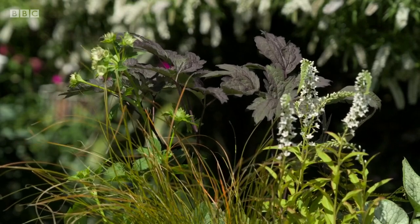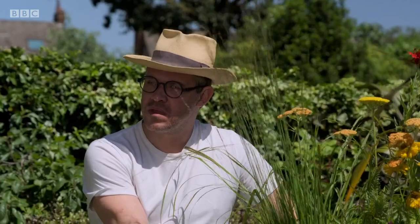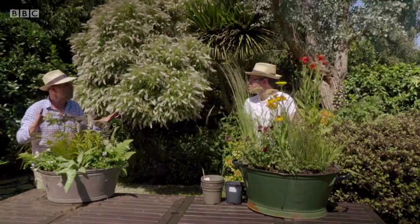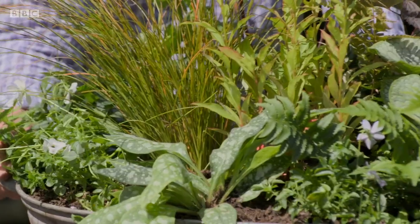I think if we water them here, they're going to be so heavy to move. So we'll get them in place and then water them in situ. And watering-wise, I would just say, don't drown them. Don't cut them back as well, because they'll look gorgeous into the autumn and even right into winter. Just let them fade away and reflect the seasons.